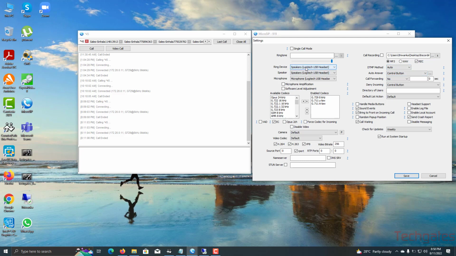In the ring device, speaker and microphone, make sure it is set to the Logitech USB headset. If it is set to something else, you will have a problem hearing the customer, or the customer will have a problem hearing your voice.